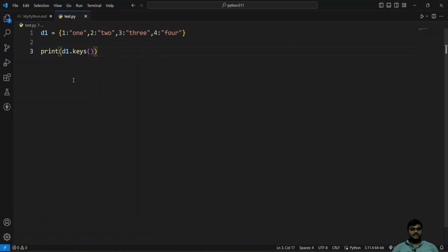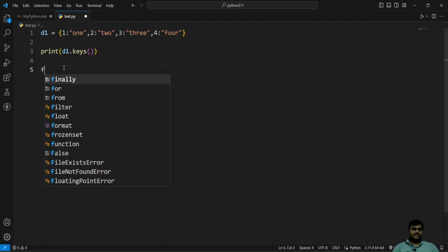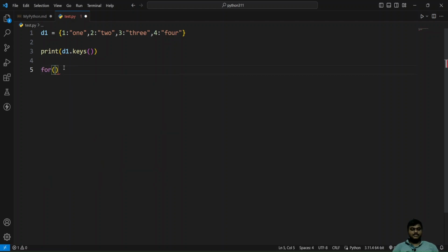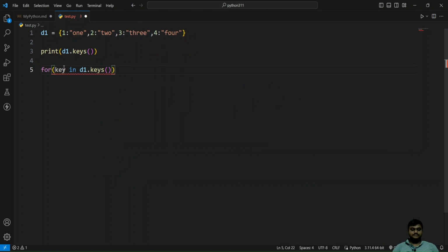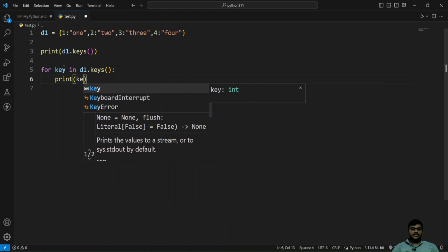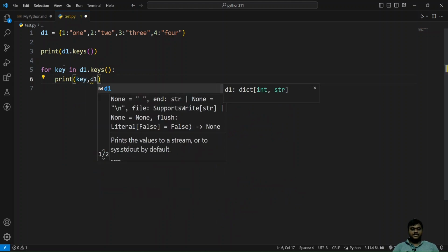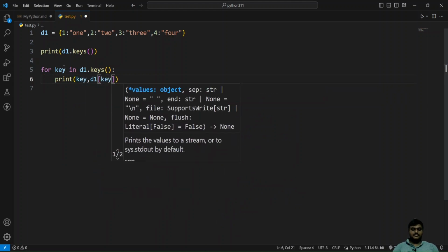Now if I write one for loop, for key in d1 dot keys, instead of key I'm going to print d1 of key.